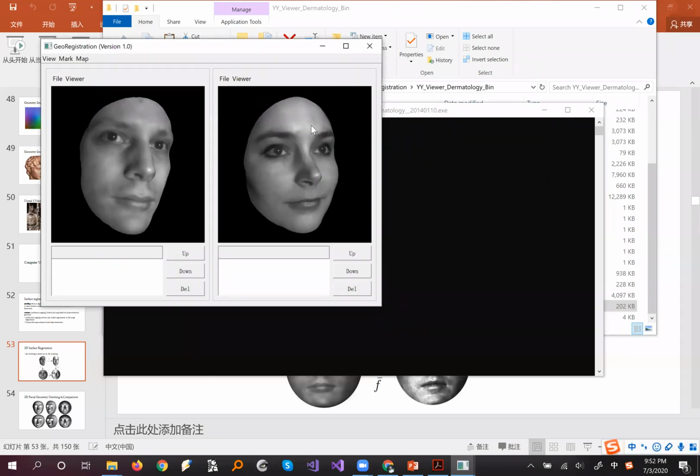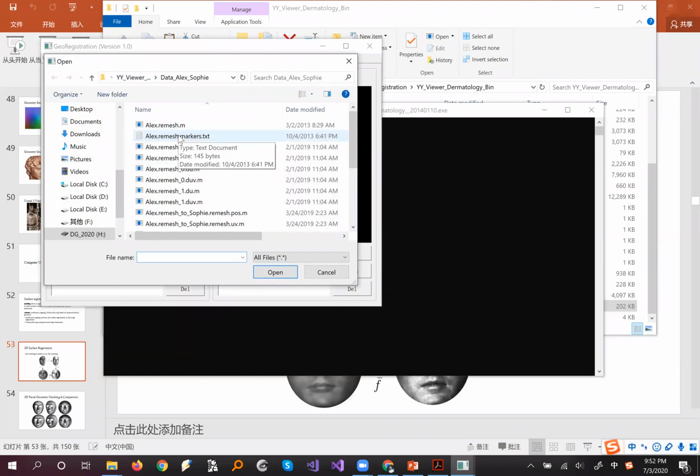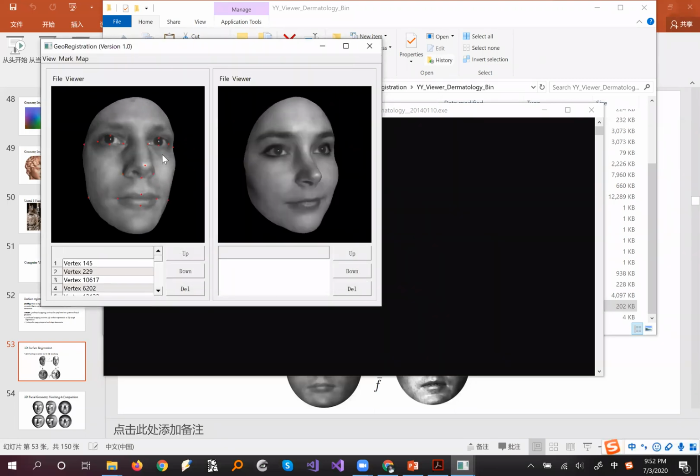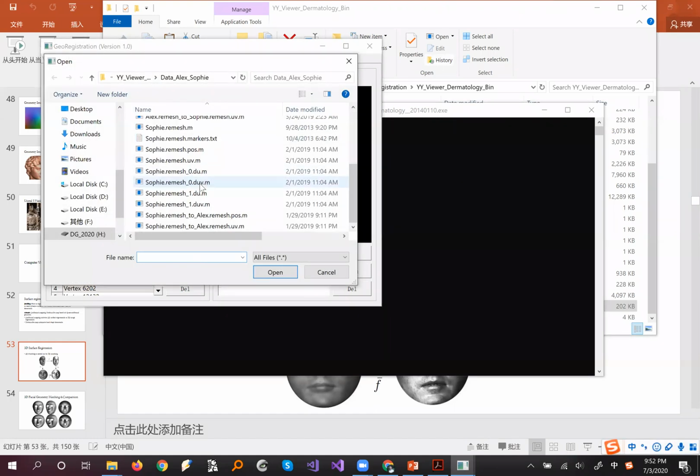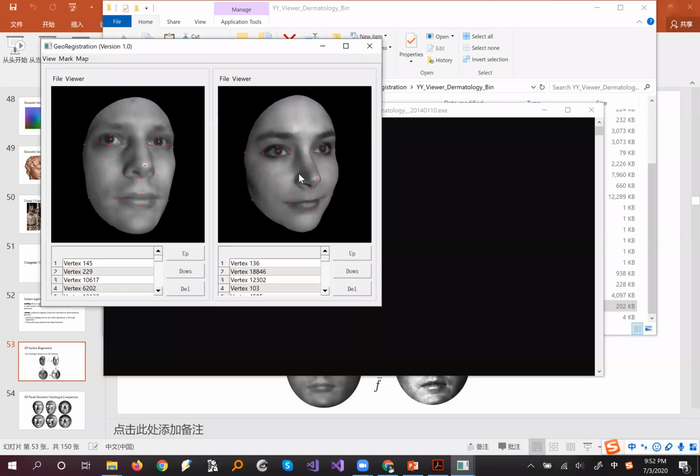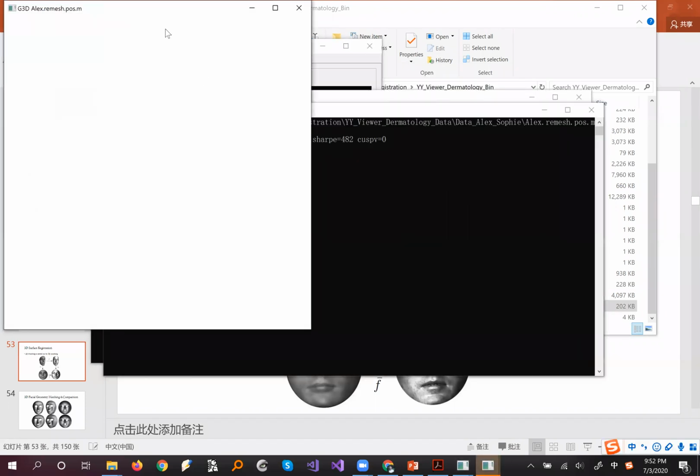Okay, then we're using deep learning to find the landmarks, the major feature points on the face. Here we find the features using 2D texture. Then using conformal geometry, we can map two faces to the 2D plane.